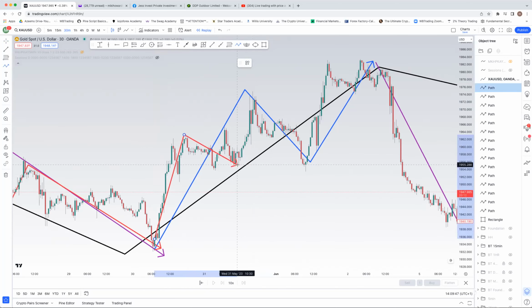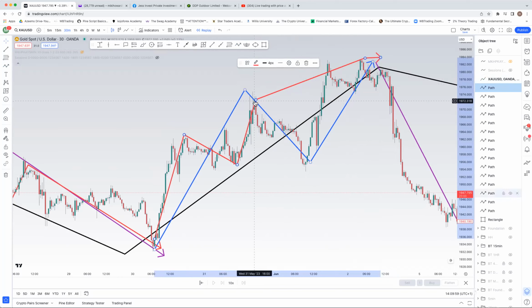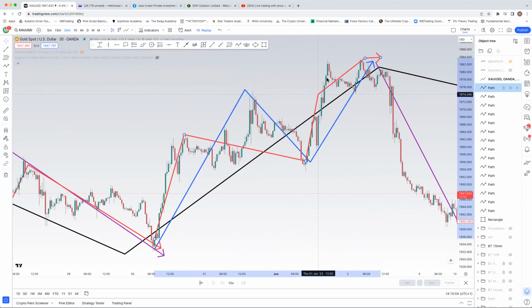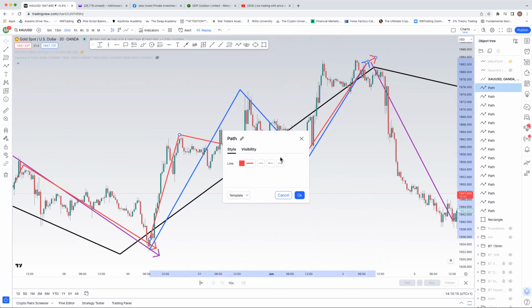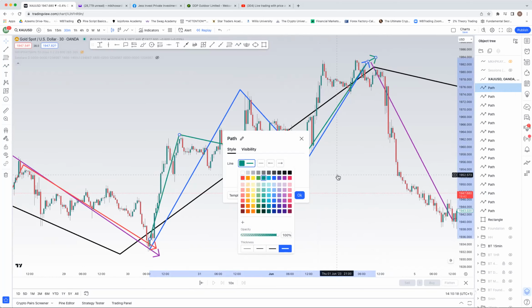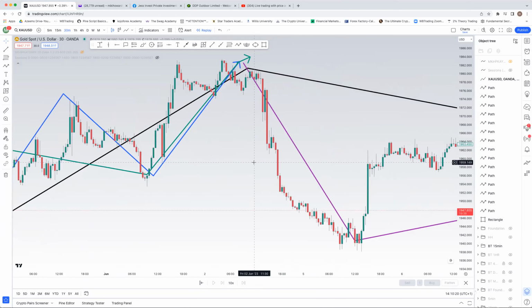Yeah, it's the same thing. So you can say this is the same as that. This is the same as that. Do you understand? The color should be green. That's the 30 minutes.